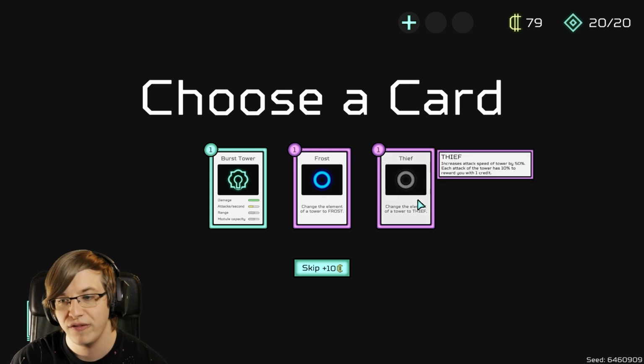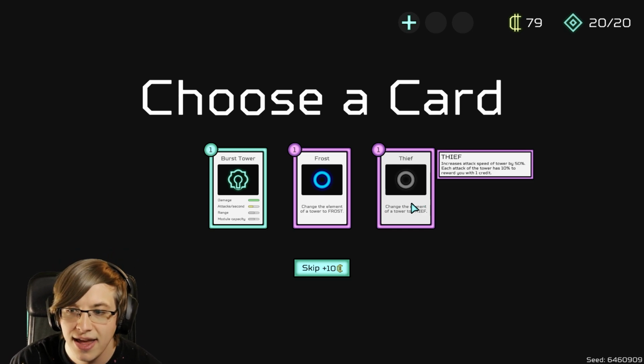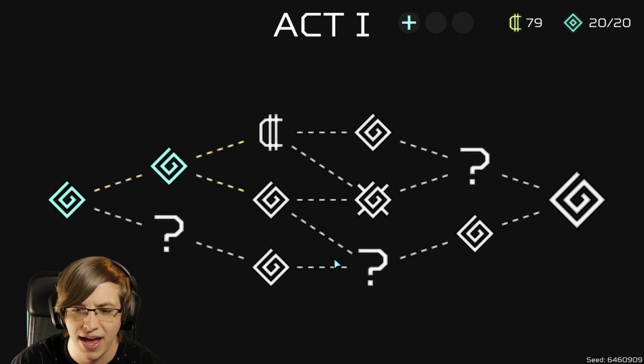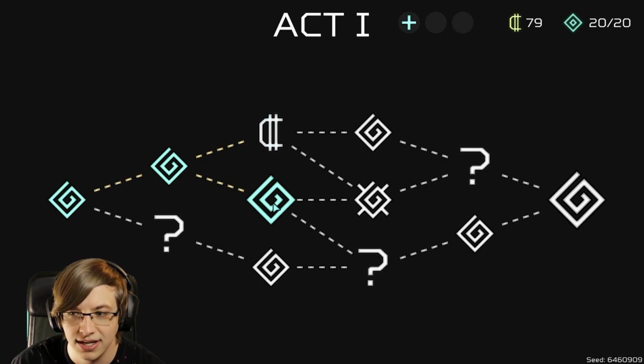Or we could do Thief, increases attack speed of the tower by 50%. Each attack of the tower has 10% chance to reward you with a credit. Let's do that. Sounds kind of sick.